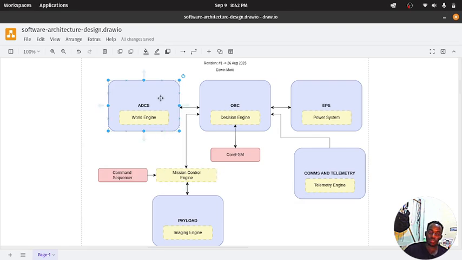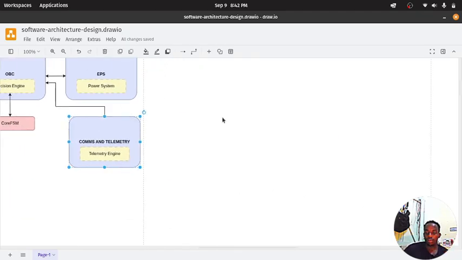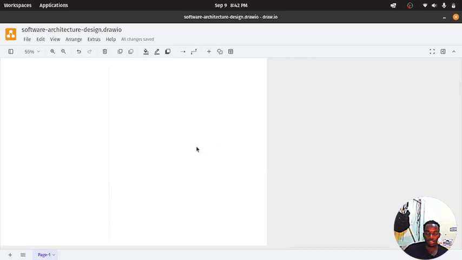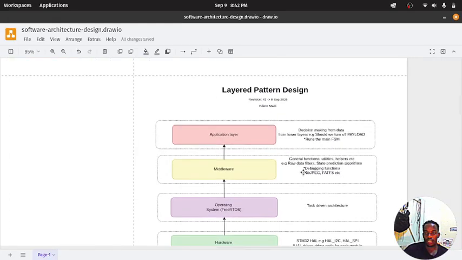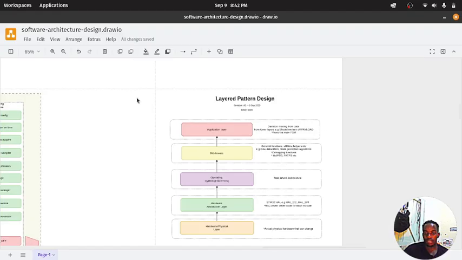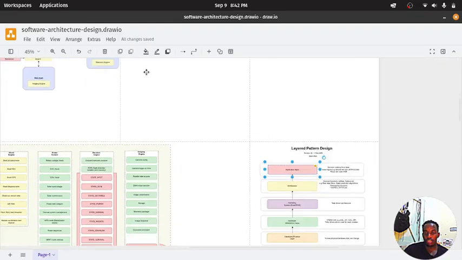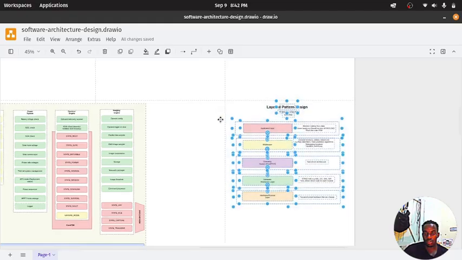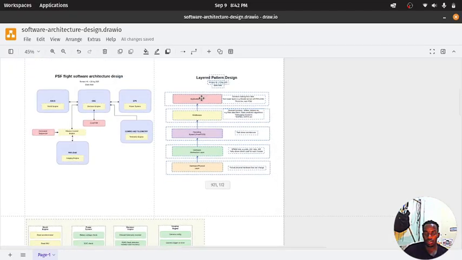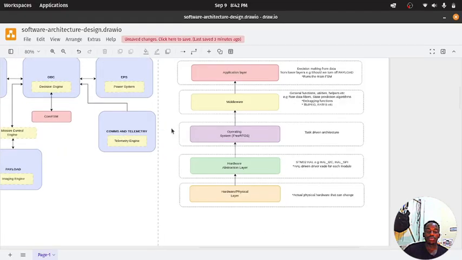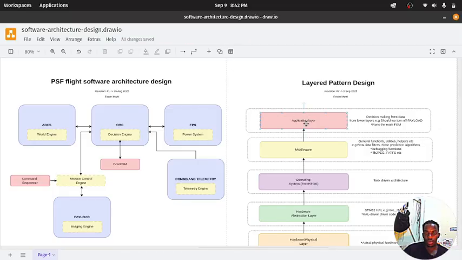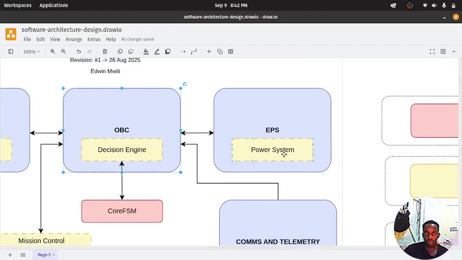For example, the comms has its own dedicated MCU, so inside that system we will follow the same architecture. This abstraction layer is going to be placed on the OBC. Let me move this closer so that it's easier to navigate. So this application layer is going to be running on the OBC.